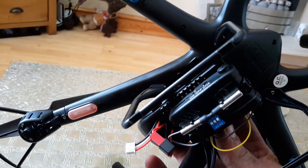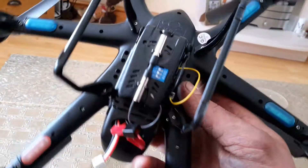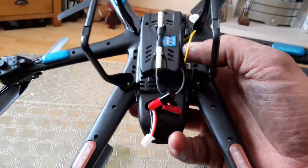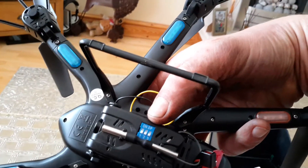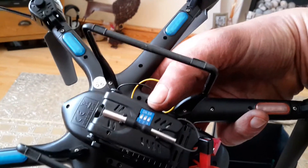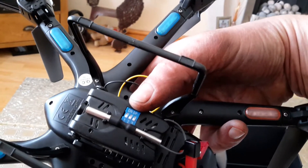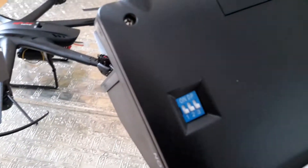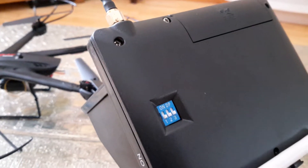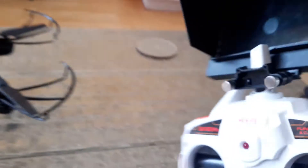You get a camera, as you can see underneath, with the 5.8GHz antenna. The frequency, which you can adjust on the bottom, so if you've got a few different planes, drones and helicopters etc., you can change them. There's quite a limited number of possibilities — you just change that number to match the back of the monitor so it picks up. You can have individual ones or have the same handset and just change it over when you use it on different aircraft.